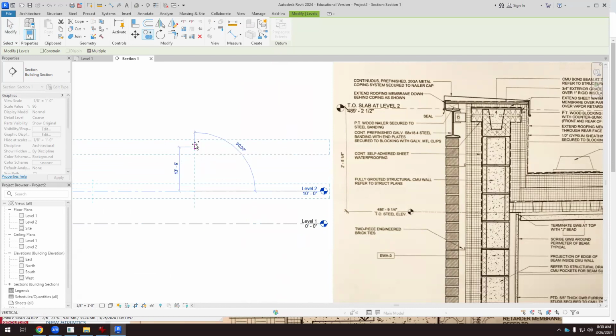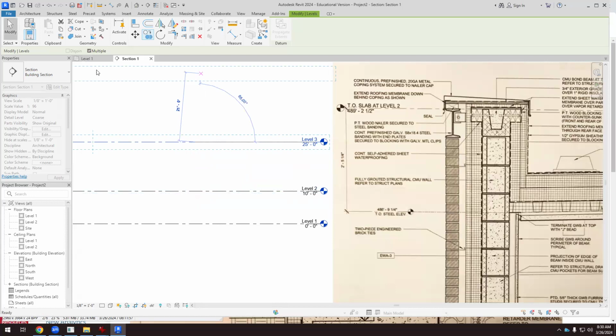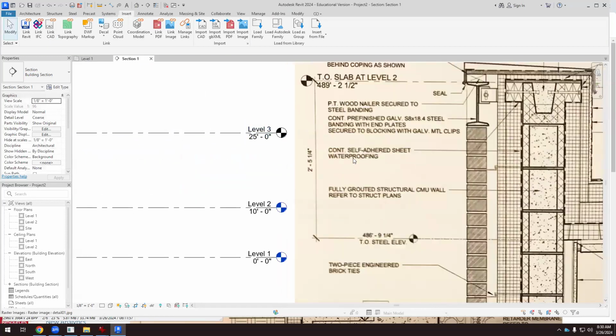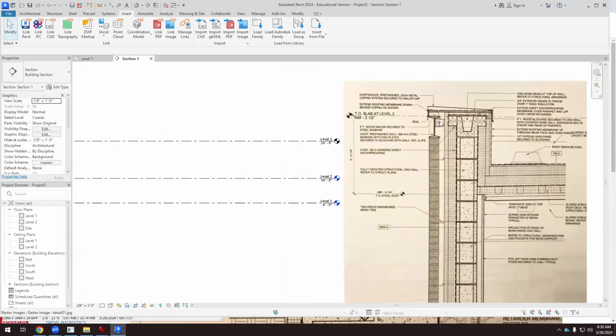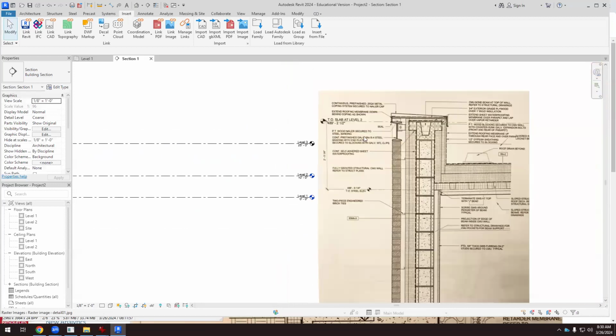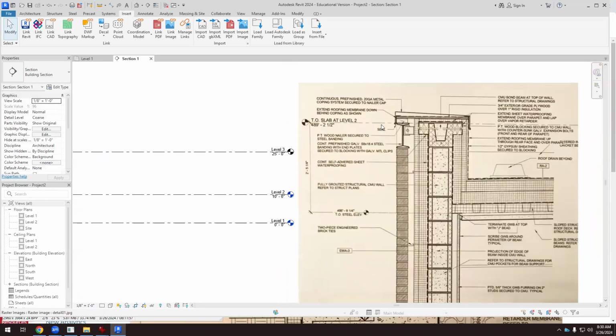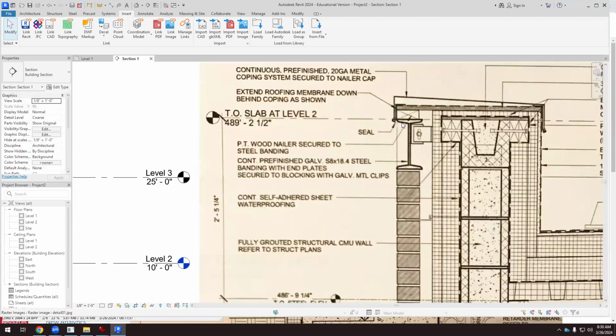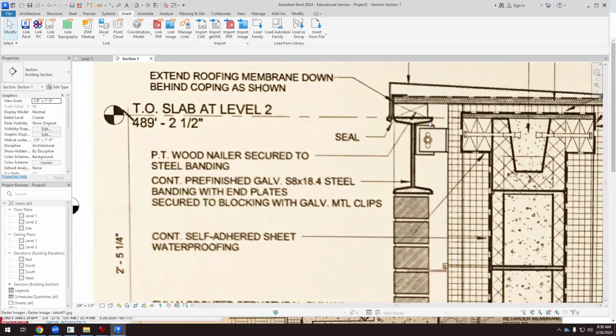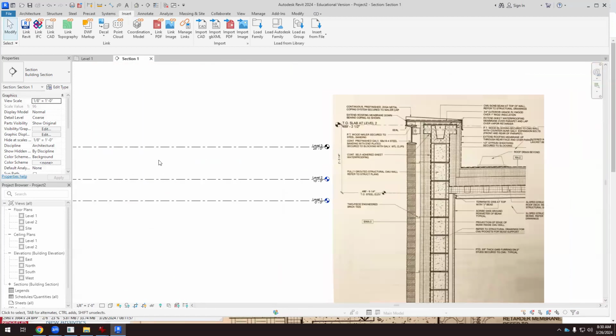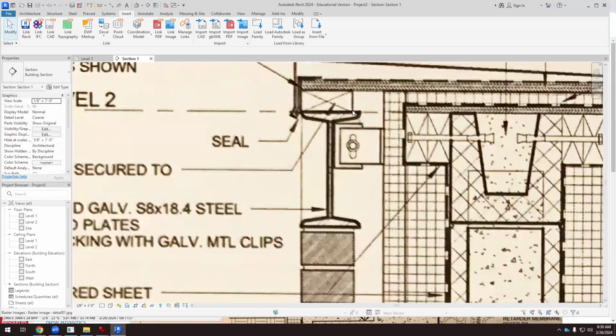So the second, let's make it here, 25, something like that, okay? But we are working at that level. So this level here, the parapet, is the last level there. Okay, and as you can see, the top beam is at that level. So we will use this as a reference, and then we will go down.